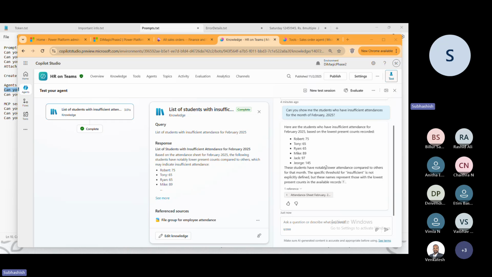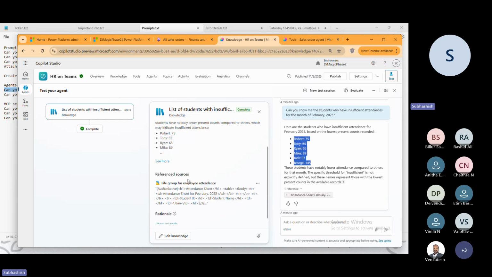So this is also showing that this is the file that I was referring to, and these are the employees' names or the students' names. They have notably lower attendance compared to others, insufficient. Like that, it's giving you a rationale. You see the rationale is here.